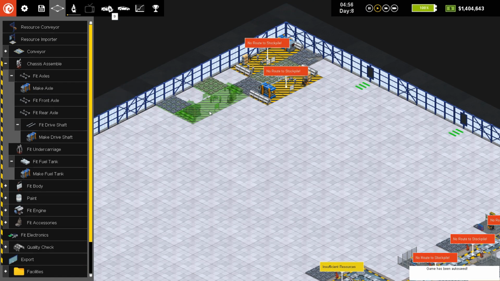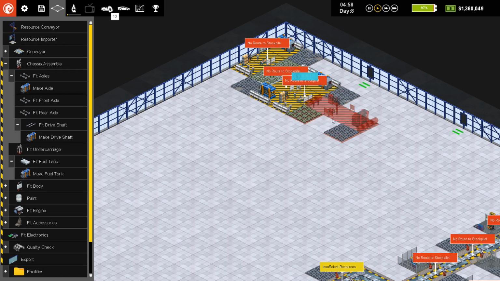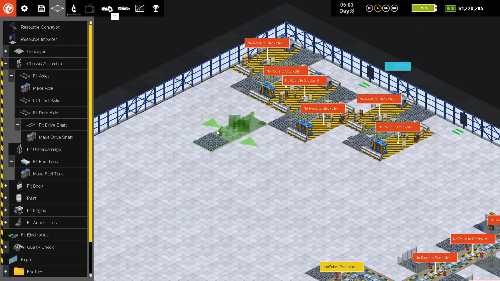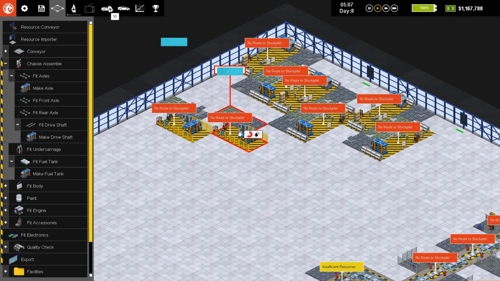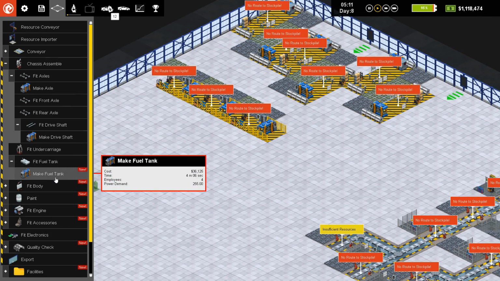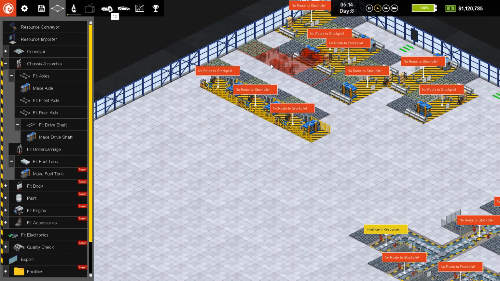Oops, make. So we need our 6. Okay. We're also going to be making drive shafts. Nope, making drive shafts again. I think this needs to be a straight line. Make drive shafts. And then also fuel tanks. This is going to take a while to make fuel tanks, which is going to be the slow process. Let's drop you around actually like so.